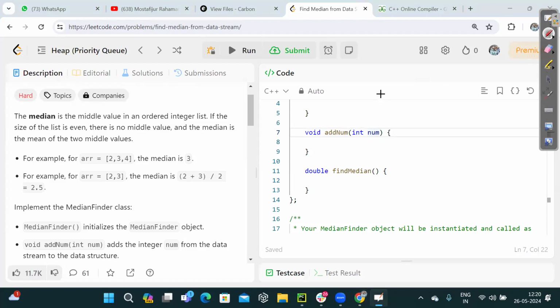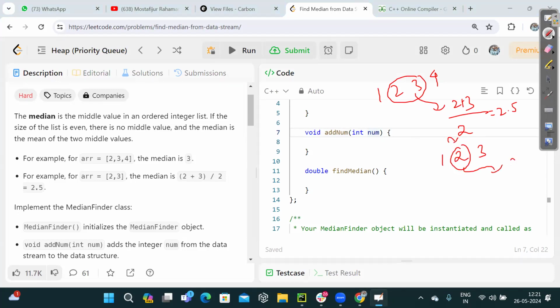If there is an even number of values so far, like 1, 2, 3, 4, the middlemost two values are part of my median: 2 plus 3 divided by 2, so 2.5 would be my answer, correct? And if there is an odd number of values, like 1, 2, and 3, then the middlemost value is the median itself.